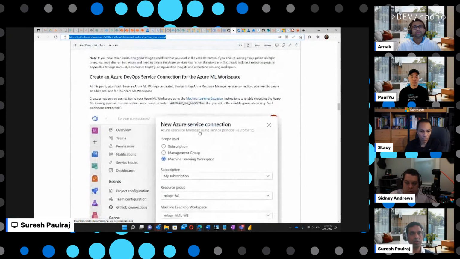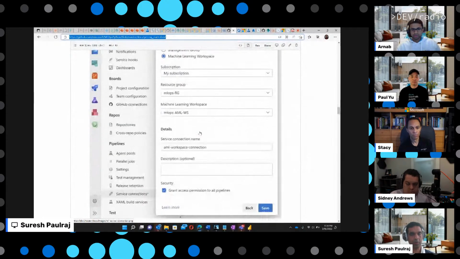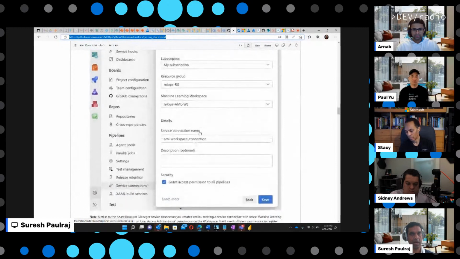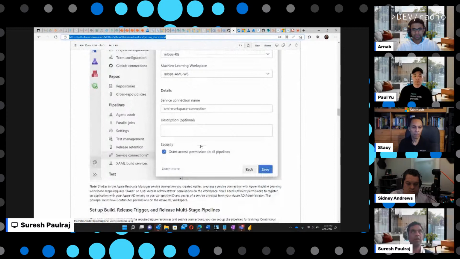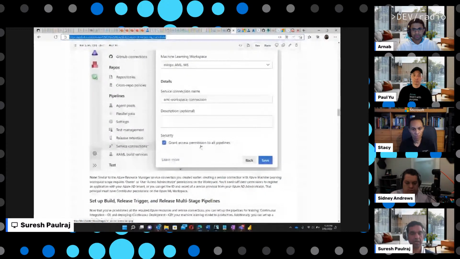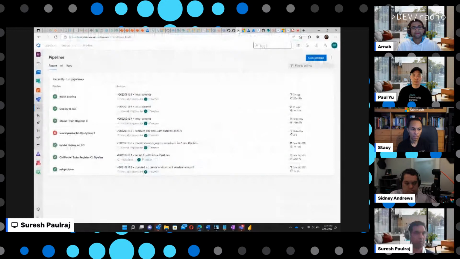So now I'm going to create the workspace along with that. Along with this one, I'm going to evaluate and trigger the pipeline. So this is going to be going into a multi-stage pipeline, which is going to do the continuous integration, training, evaluation, and registration. So that will be our next step. So I'm going to build that. That's basically what I have over here.